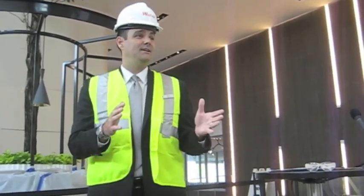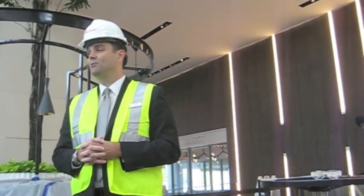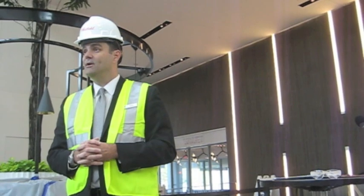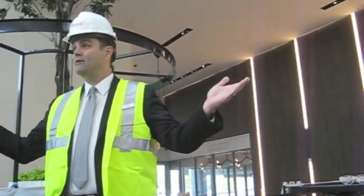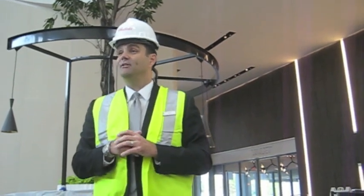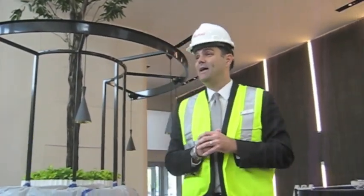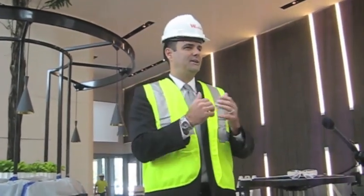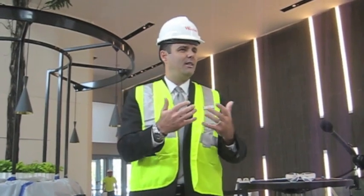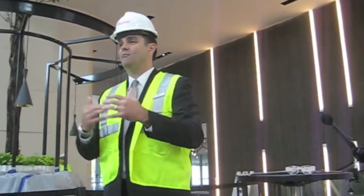So over the past 18 months, we've spent just over $90 million to execute on what the retailers and the customers were looking for. So the most obvious example of that is we've added just over 40,000 square feet in this space, roughly doubling the number of seating to 720 seats within the space. And we really wanted to create a higher end, modern, classic aesthetic that would be comfortable and inviting for the customer.